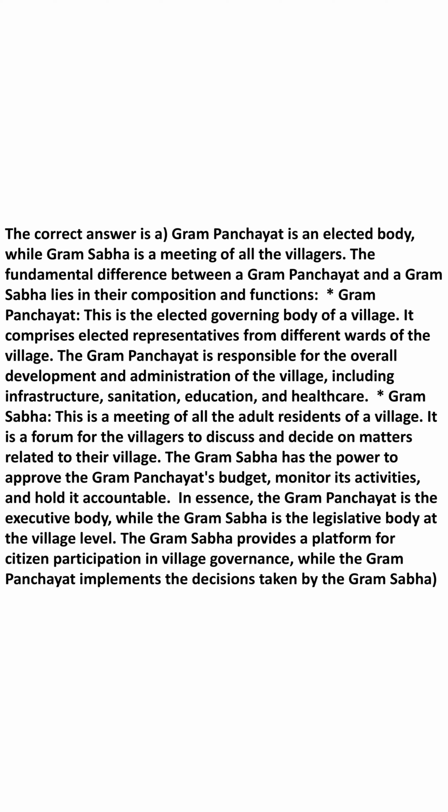Gram Sabha. This is a meeting of all the adult residents of a village. It is a forum for the villagers to discuss and decide on matters related to their village. The Gram Sabha has the power to approve the Gram Panchayat's budget, monitor its activities, and hold it accountable.